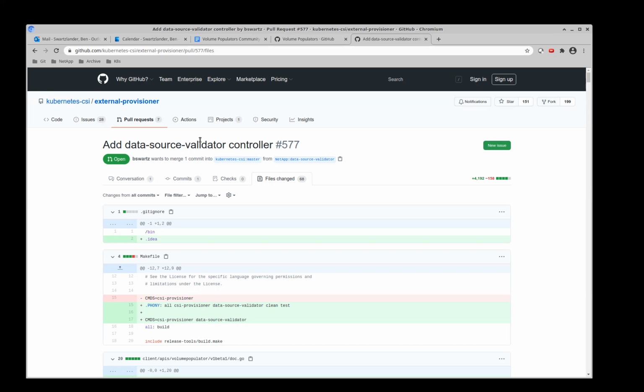Yeah, I actually discovered this when I was tinkering with my code, because currently both the snapshot controller and this data source validator controller are using the Kubernetes 1.19 version of the code gen. And I thought to myself, oh, I'll just upgrade to version 1.20. And everything changed and everything broke when I did that, because they added a bajillion new features.